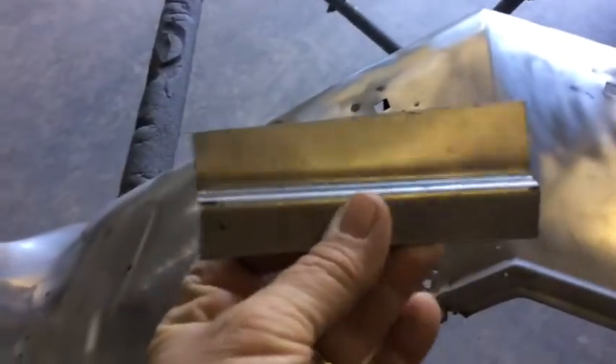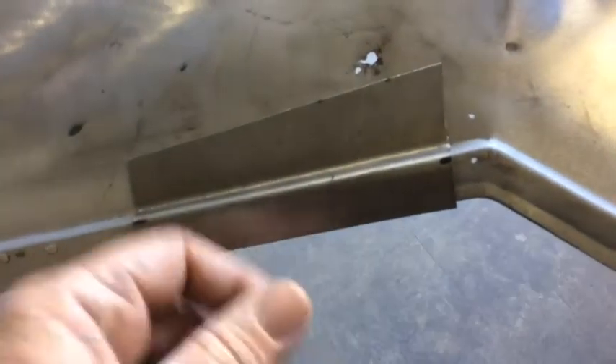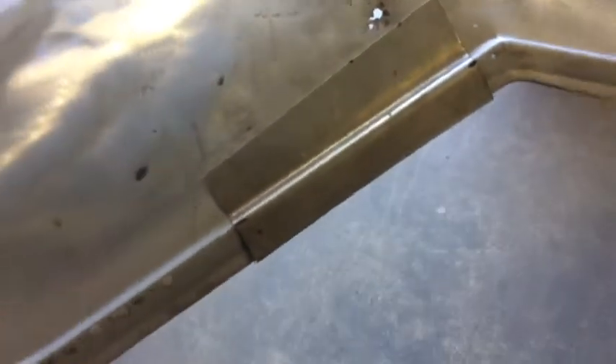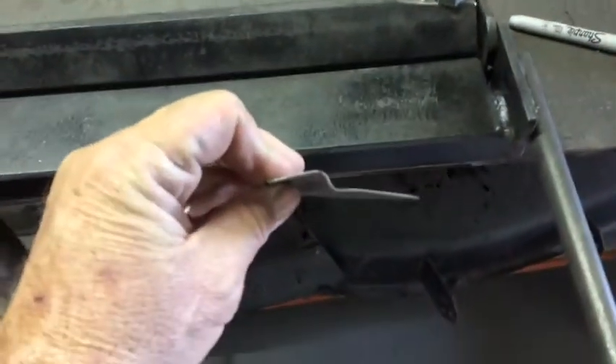The plan is to take this piece that we bent — it's pretty close — and we're just going to come in here, mark this, cut this out. I did not want to go all the way out to here with a big piece. So I'm going to do one little piece here first, and then I'm going to come up in here and probably back this and spot it up. That piece is laying in there nice and neat. We're just going to scribe it, cut it all out, and see how good a job we can do welding it in. It's kind of thin. We just put a double break in that on a little homemade press in here — wasn't too hard to do. Just threw it in there and broke it like we needed it. Put a little S-Z shape in there.